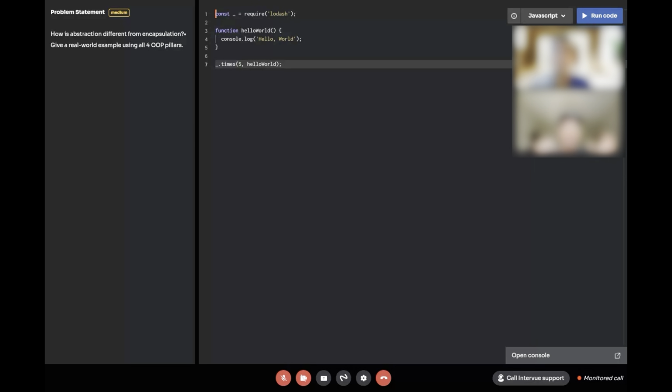So I take the example of a car maybe. Okay, just give me a minute. I'll just frame it. Okay, so abstraction would be all the buttons that a driver can use in a car. So maybe the radio button and the accelerator, brake pedal, and stuff. And they don't need to know how it works internally. They don't need to know what is connected to what and why this is happening. They just have to press the accelerator and the car will move forward.